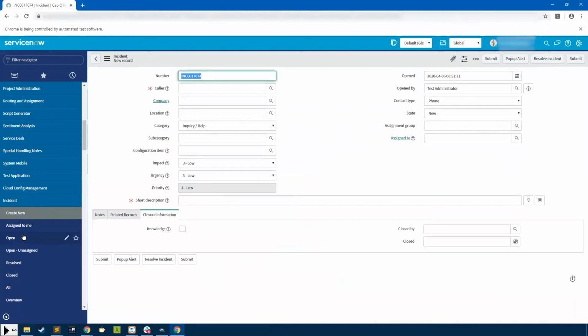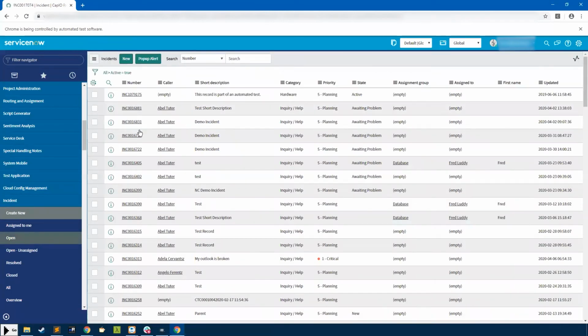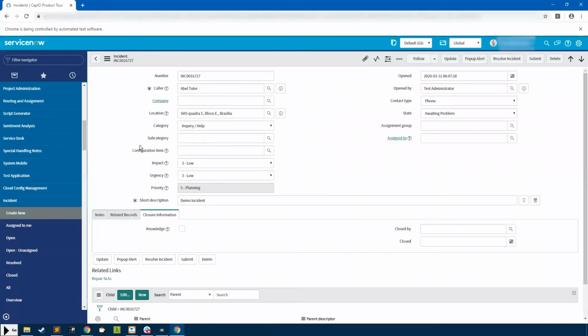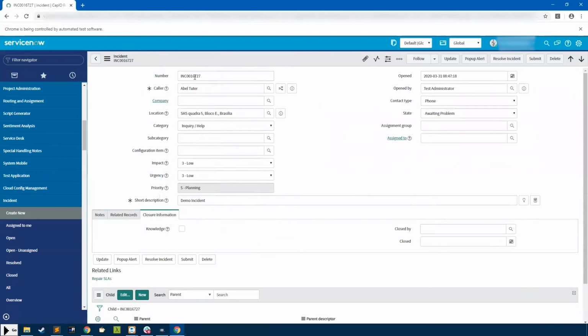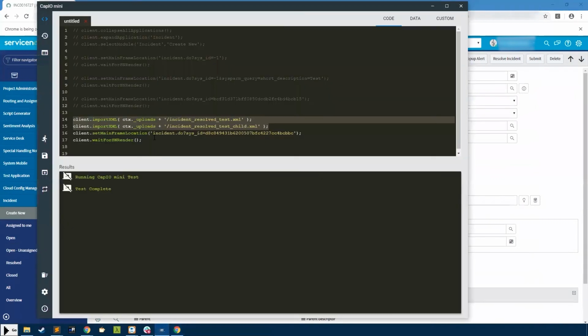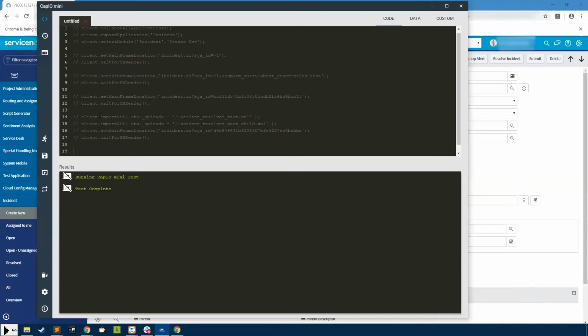The first one here is, I guess this one actually, that a customer showed me way back. I was never even thinking about this scenario, but if I need to go to a new record that I've created as part of my test, there are a few different ways that I could do that. I can store the sysid of the record and go back directly to it, but also just as easy and sometimes quicker is storing the number of the record as well and using that to get back to the record. So this brings up a new topic here, not only navigation, but what we call the shared context.